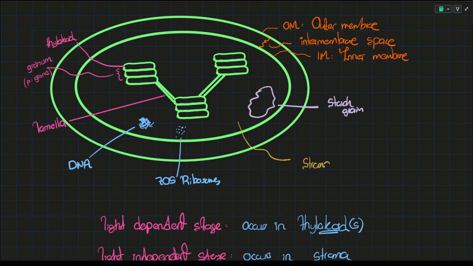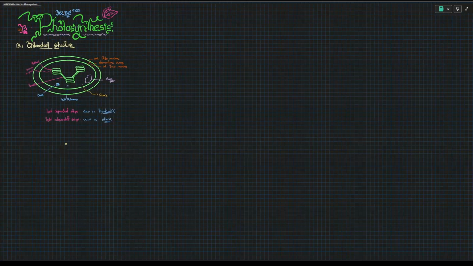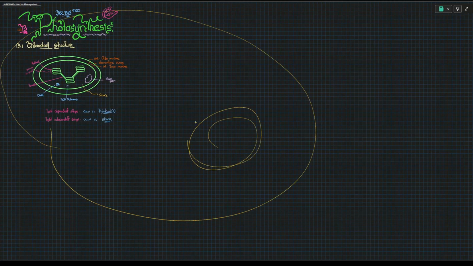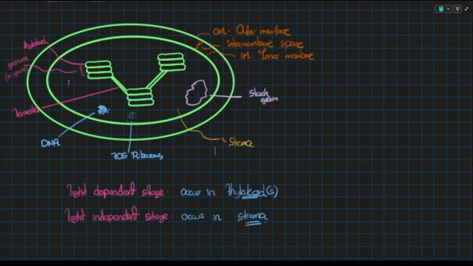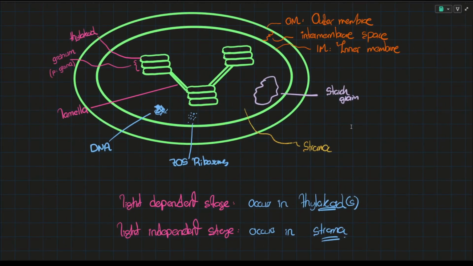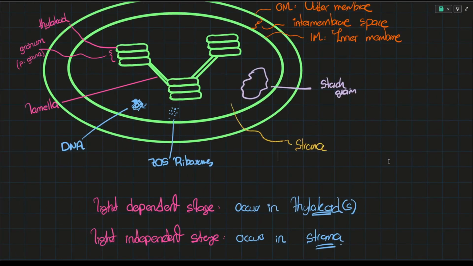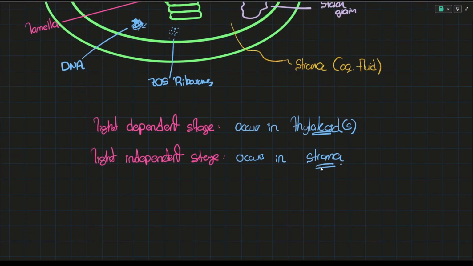It's basically like the cytoplasm, but this can't possibly be the cytoplasm. No. So if it was going to be a cytoplasm, this would be the cytoplasm. So that's our cell, that's the nucleus, and that is the cytoplasm, and there you have the chloroplast. That's the analogy. No. Inside the chloroplast, you can't possibly have a cytoplasm. That's why we have the stroma. We call that region the stroma. It's like a small aqueous fluid, if I might. It's just a fluid, actually, a small fluid. And this occurs in the stroma.